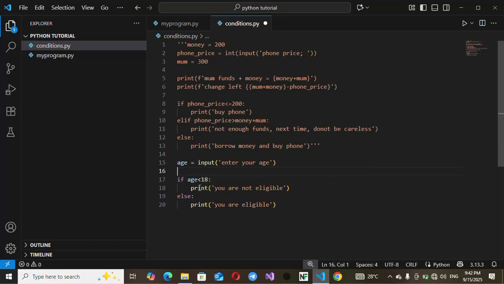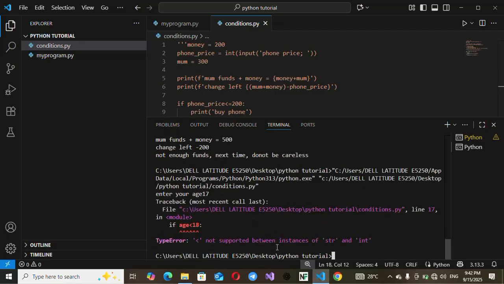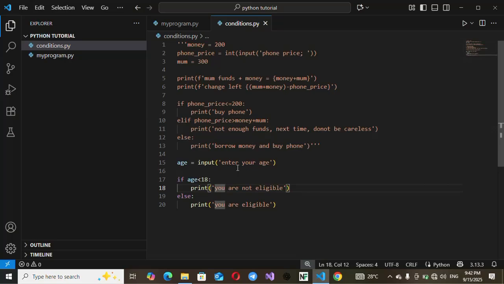So the person can either be less than 18 or not. Okay, if the person is 18 or greater, then he's eligible. Now, if the person is less than 18, that's 17 downwards, then he's not eligible. So let's run the code. Enter your age. Let's see, 17. Oops.